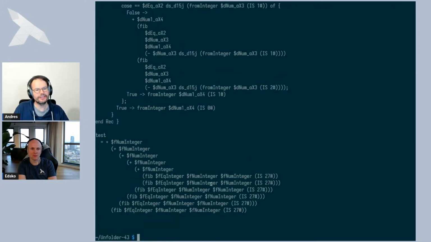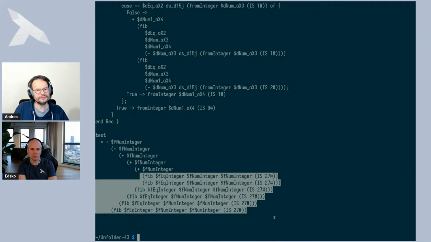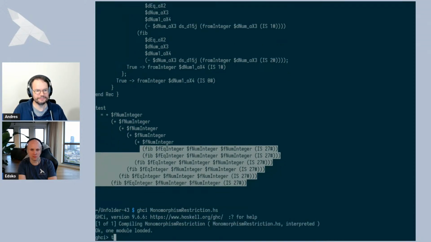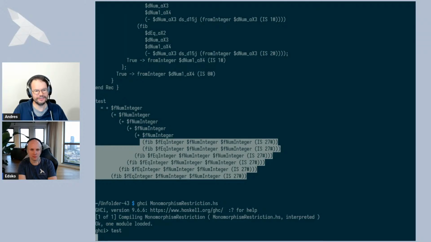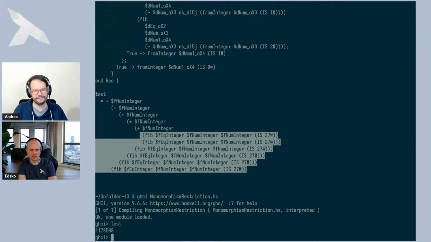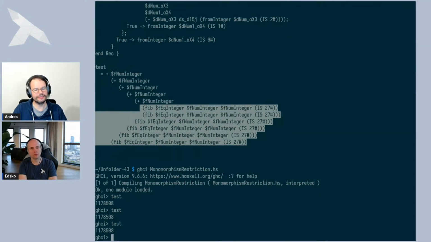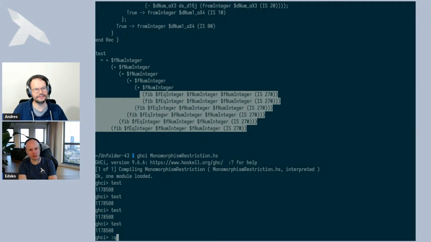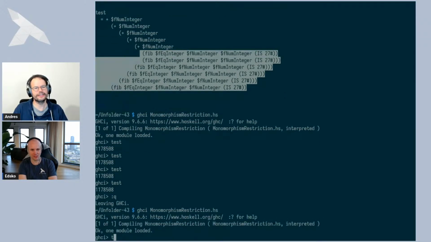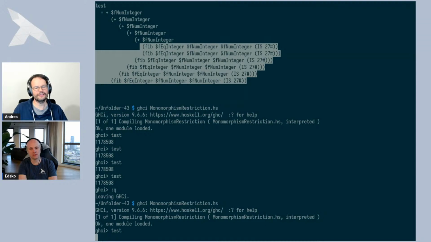I mean, at the very least, you can see from this core output that there are seemingly multiple calls to fib rather than one shared call, right? I'm slightly surprised that we are observing relatively fast behavior. Let me see. No, it's actually not fast in here. So perhaps there is something with the eval plugin, some interaction. Perhaps it was sharing the result of test itself. Yeah, that's what I pointed out earlier. Every evaluation of test, you get the same. Yeah, I think that was what was happening.